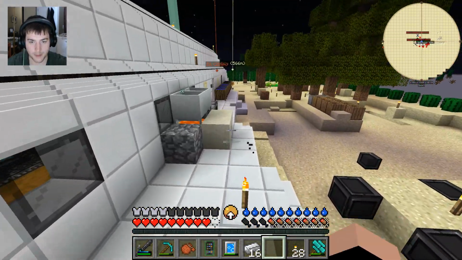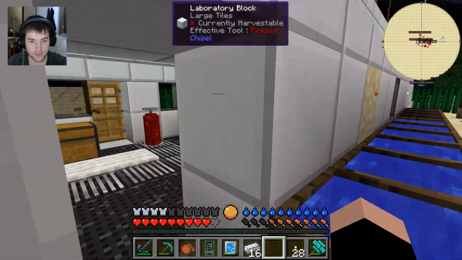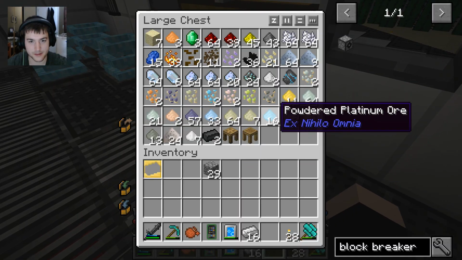There's something wrong with me, dog. Time to make an upgraded cobble generator that just happens to be fully automatic. That's a statement.